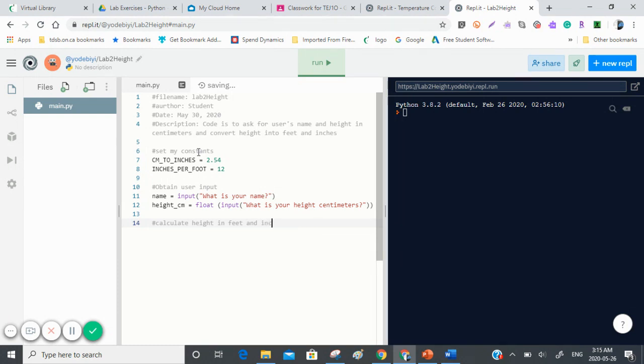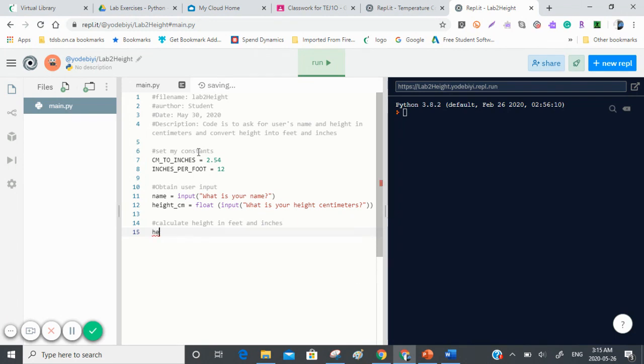It basically starts popping up. The thing about this program, it pops up what I typed previously, which I don't want. I don't want the variable in there, so just kind of move this around and get around that. Okay, so now under calculation, first I'm going to calculate the height in inches.